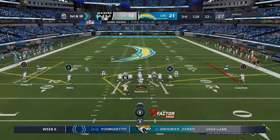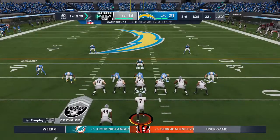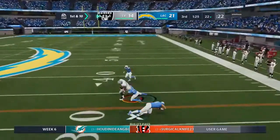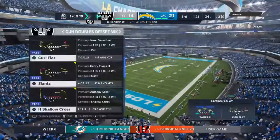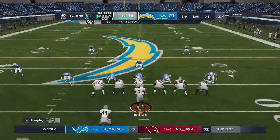The Raider offense set to get this drive started. And they had the fumble last time that led to a touchdown. That's a no-no. We'll see what they do here this go around. Big no-no. Put that in capital letters. Turning it over, the other team takes it down and scores. That can be a deflator for a football team.